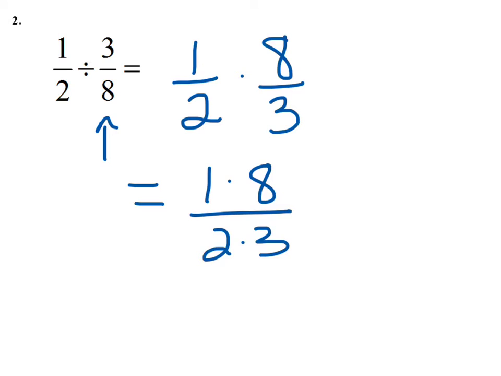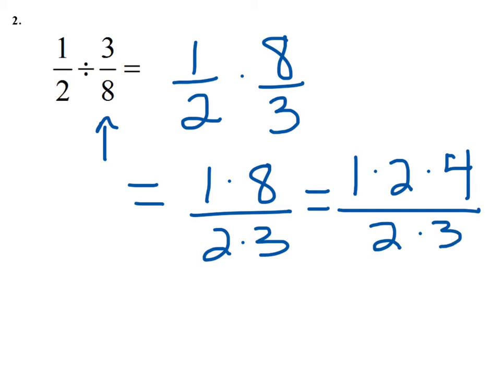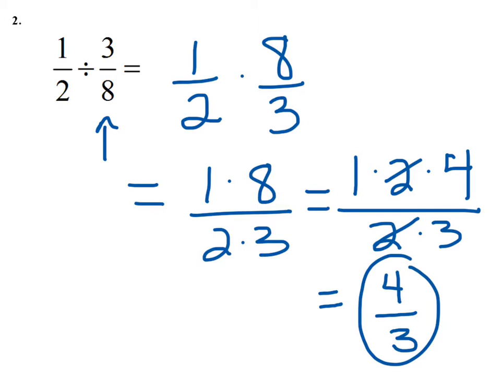Before multiplying these numbers together, we actually want to look at any common factors that can cancel. So, to repeat the process that we've done last time when we were multiplying rational numbers, we can break the 8 up into factors 2 and 4, and in the denominator I have 2 times 3. This way we can clearly see I have factors of 2 that cancel from the top and the bottom, and we can leave our answer as an improper fraction written as 4/3.